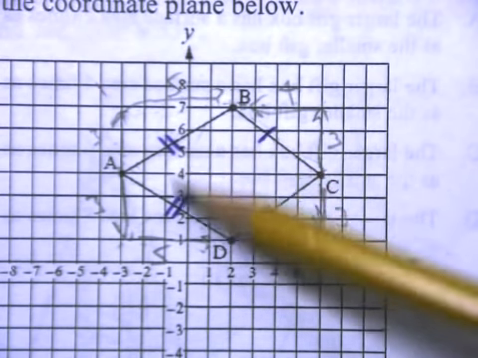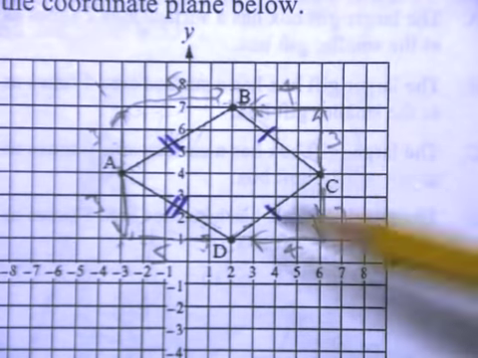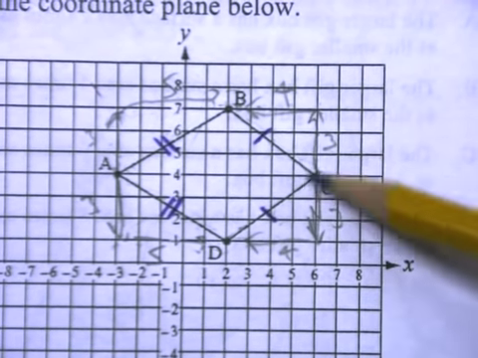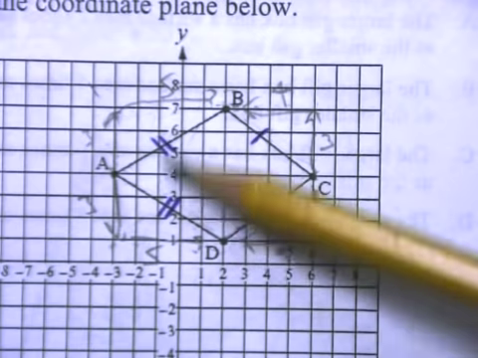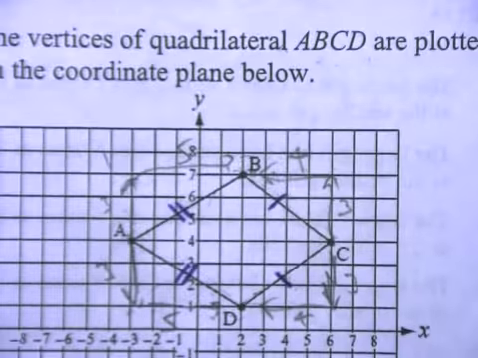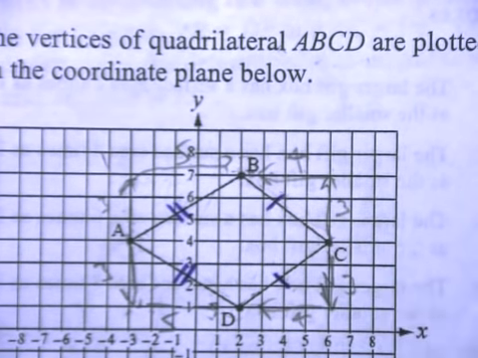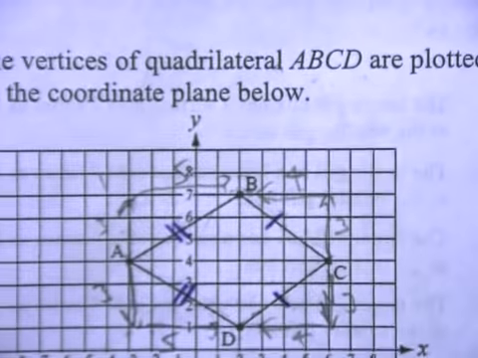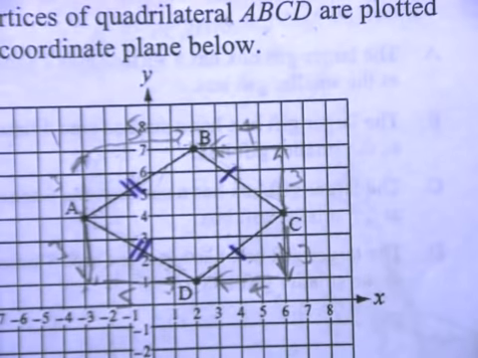Now, if you notice, take a look here. First of all, I know that these two are congruent, and then that these two are congruent. So right away, it should probably jump out at you that this is a kite. A kite is a quadrilateral that has 2 congruent adjacent sides, right? And so we can see here that what we have here is a kite, okay? But you're saying, okay, well, how do I know it's not a square? Because choice B says that it's a square. Well, remember, in a square, all the sides are congruent, right? Obviously, all of these sides are not congruent, so it's not a square.